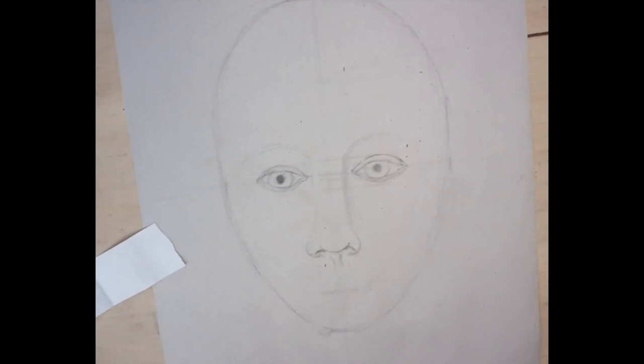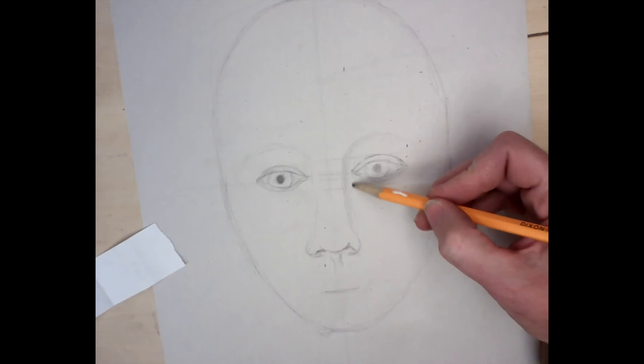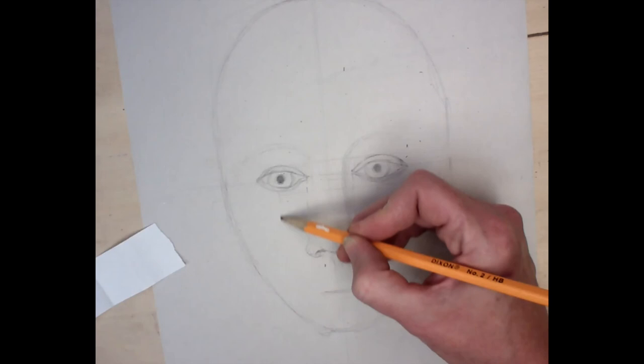Coming over. Oh, by the way, the width of the nose and width of the mouth. So width of the nose is right here below the inside corner of the eye. I should have done this earlier. About there. Width of the mouth is under the pupil if the eye is looking straight ahead. So I want you to go ahead and draw these little lines to make sure you've got that extra accurate.